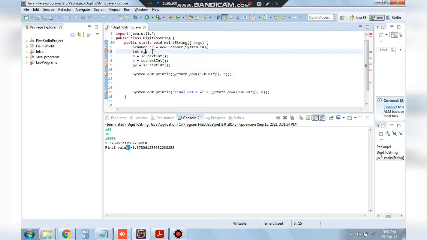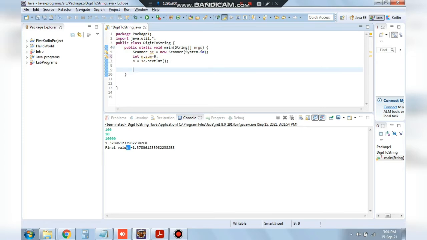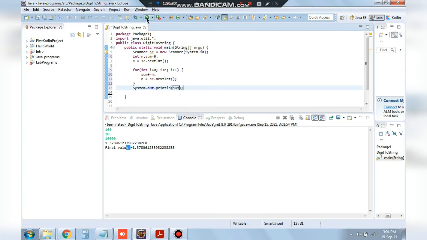So n is the number of overs, and what you have to calculate is the sum. Sum will be initially 0. So it's the same as calculating the average. Let's use a for loop: for int i equals 0, i less than n, i plus plus, and here we will have sum plus equal to the input. Yeah, last time I forgot that one. So here we have to take the input also for the next one, and then what we'll be outputting is the final answer, which will be stored in sum. Let's do this one.